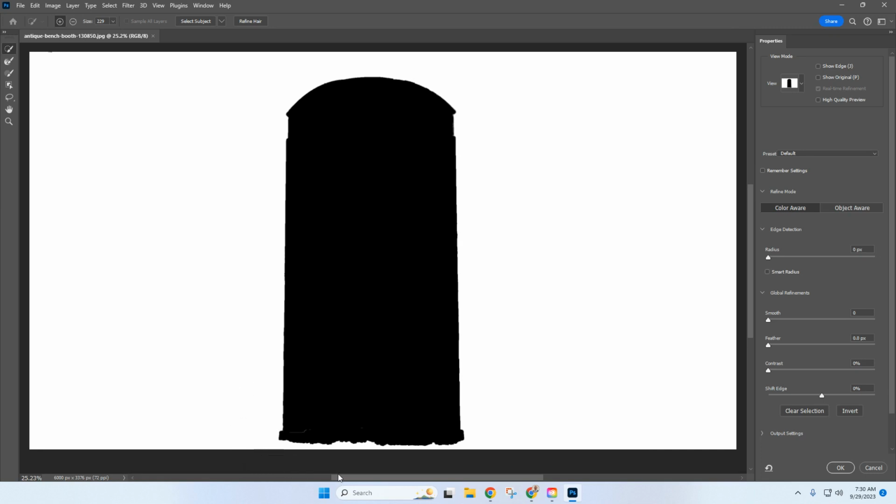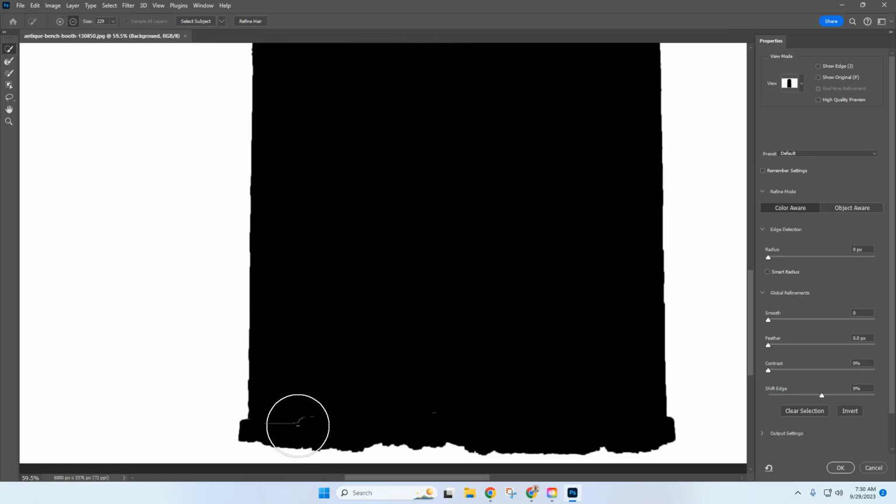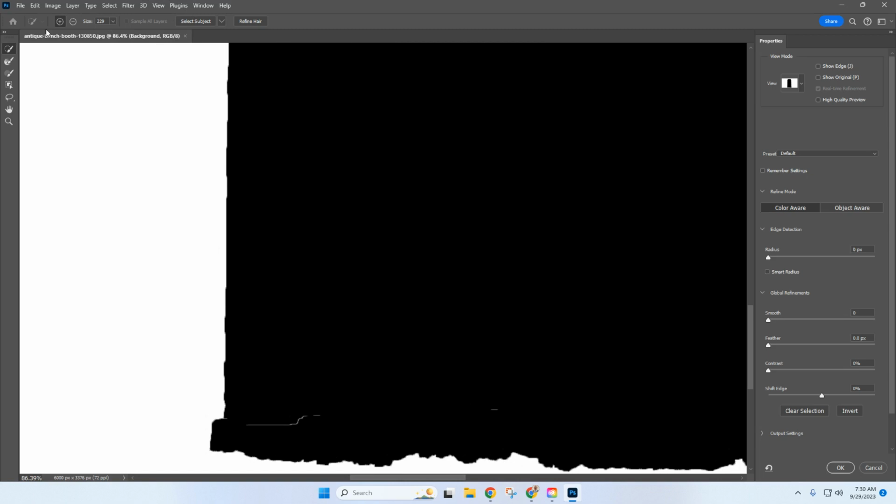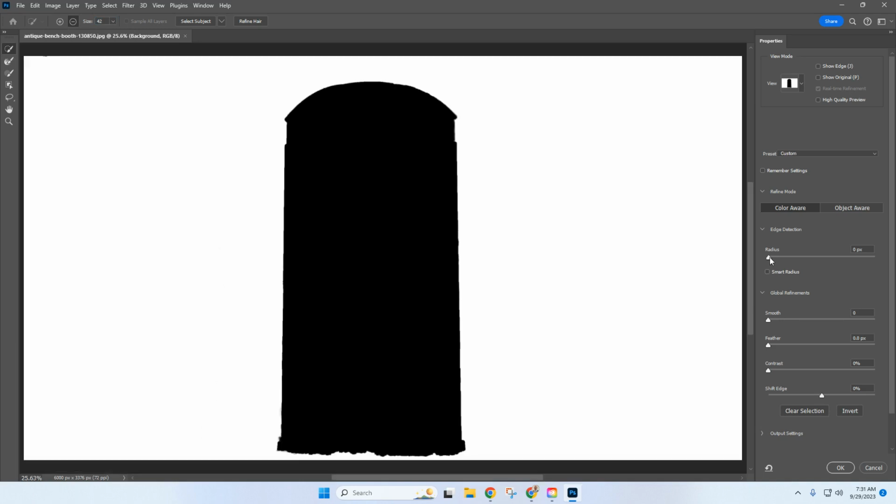So for instance, this right here, I have a little bit of white shown through. So I can minimize and drop down my selection size, and then I can take that out. Okay, so I want to make sure everything is black inside here. Radius makes it smooth here. So maybe I can change that a little bit to maybe choose 2 pixels right here. And then maybe the smooth, let's go to 2 pixels there.